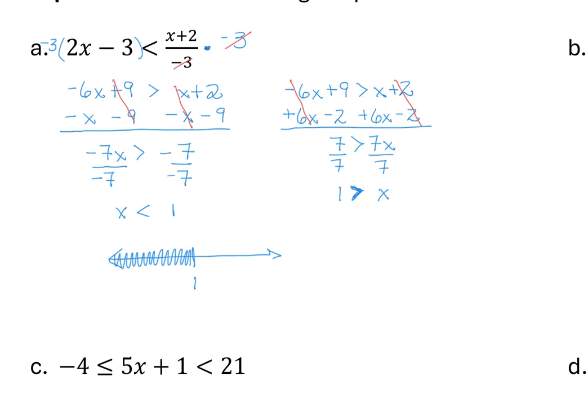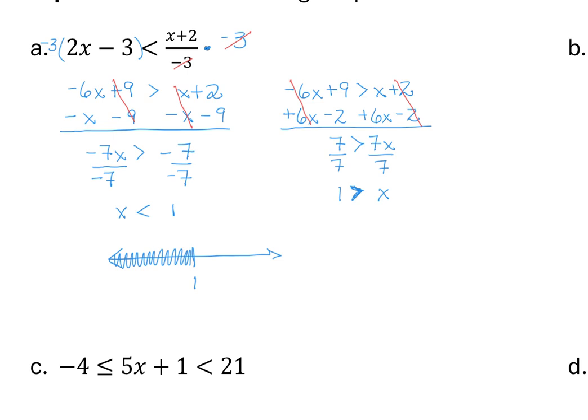Now, I mentioned that when I solve inequalities, I always like my variable on the left side. And the reason is because if we put our variable on the left side, the arrow points the direction. Instead of thinking of this as an inequality, think of it as an arrowhead. And my arrowhead is pointing to the left. That is not true if you have your variable on the right side. This one you have to think through a little bit more.